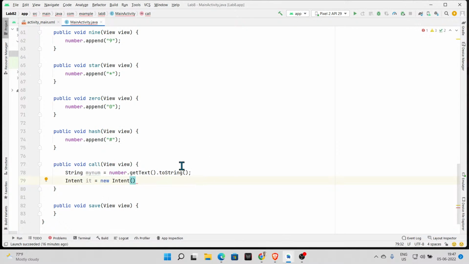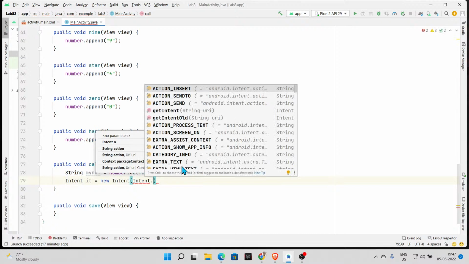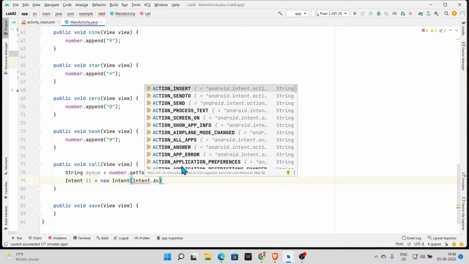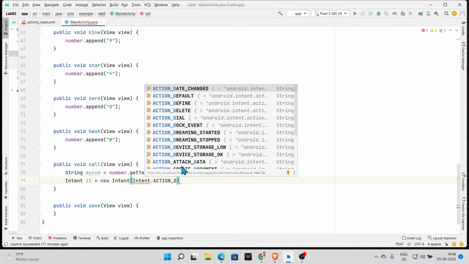New intent. Fine. So I need this action dial. For that to happen, I will use intent dot. So you see, there are many options, like when we get to part B, the database, that pharmacy store database, we'll be using insert. This will perform an action that will insert something into the database, and send to and whatnot. But what we need now is action to dial, like to call, right? So we say action, it is actually capital letter, action underscore, it should appear by now, D. Yes, so this is what I was referring to.